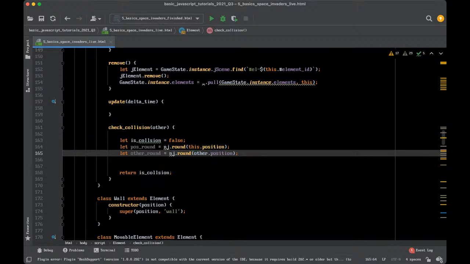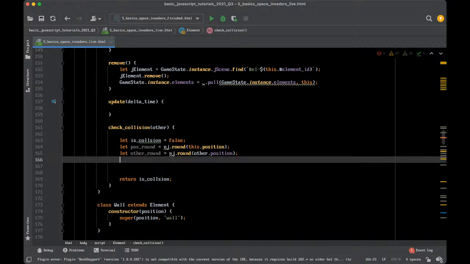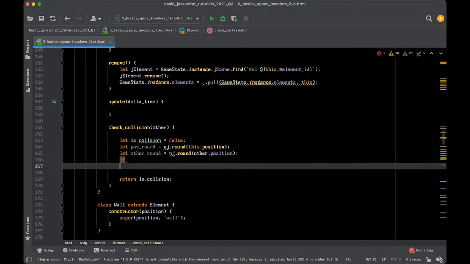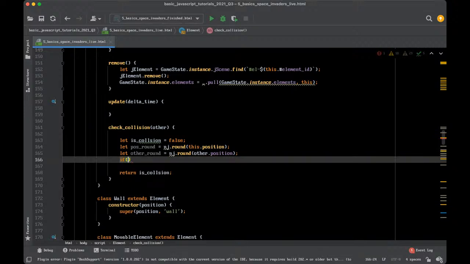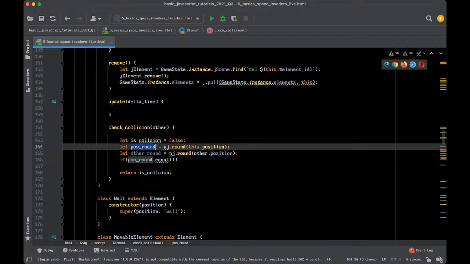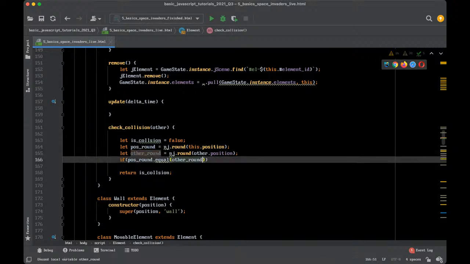We have to do those 2 positions here. Then if these are equal, we don't need to check both dimensions anymore because we have a mathematical operation equal there. So then this will be pos round equal. And these function names are not automatically given for you in WebStorm. You need to find them inside the GitHub, in the Numjs repo.